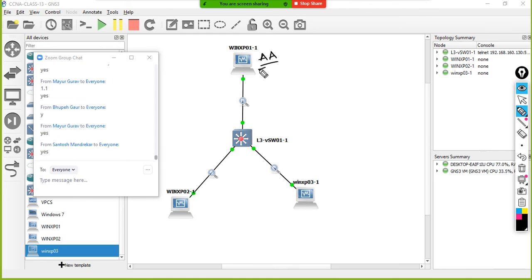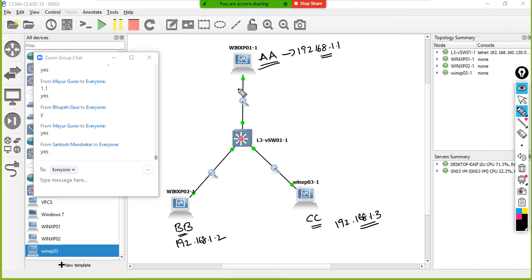Yeah, let's say here the MAC address of this computer is AA, the MAC address of this computer is BB, the MAC address of this computer is CC, and the IP address is 192.168.1.1. Then the IP address is 192.168.1.2. The IP address is 192.168.1.3. Everybody is okay with this? Say yes or no, first of all. First we will understand this, then after that we will see it in reality. Are you clear?